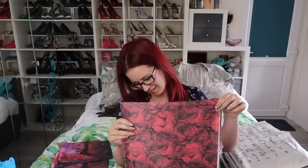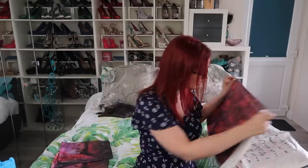The red roses. So yeah, this was going to be a coat lining, but I think it now needs to be a top or a dress of some description to go with the coat that I've made, because it works beautifully as a coat lining, but as I say, I had to get it on the satin because I didn't have enough of this, so I think this needs to be a dress to then be worn with that coat.